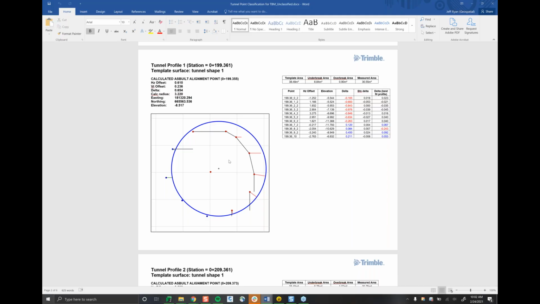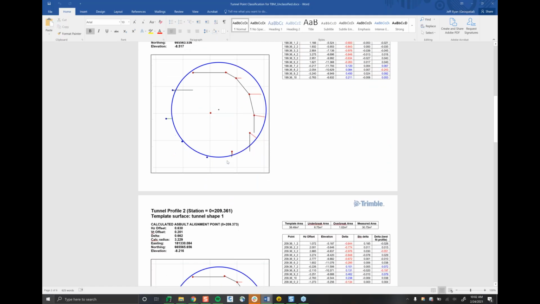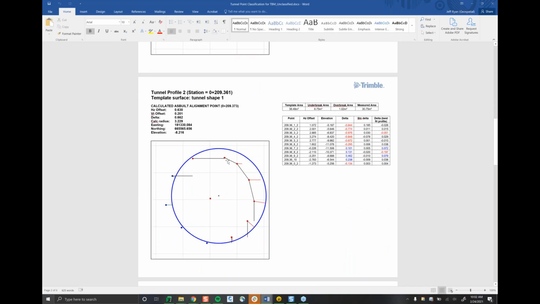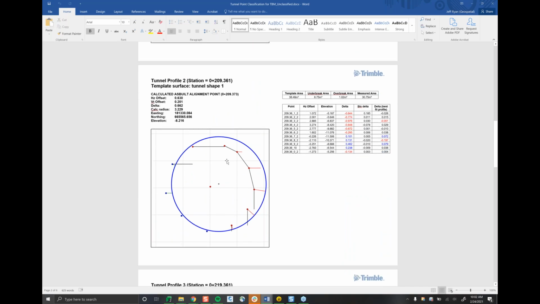So for future construction activities, whether you're setting out the rail track or something else, that's all referenced to the as-built position of the tunnel and not the design. So it's good data to have, and we can update the as-built for the future construction process, like I said, the tracks or whatever it might be.